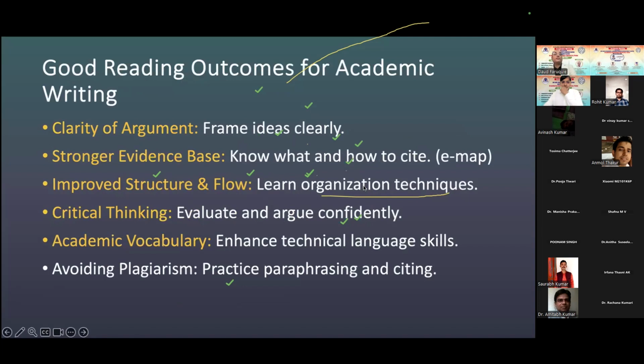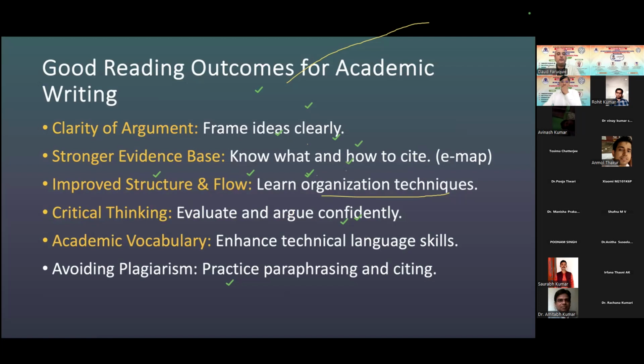Good reading outcomes for academic writing. When you have done reading of a paper, you should be able to check your performance, whether you have done the reading properly and fast or not.